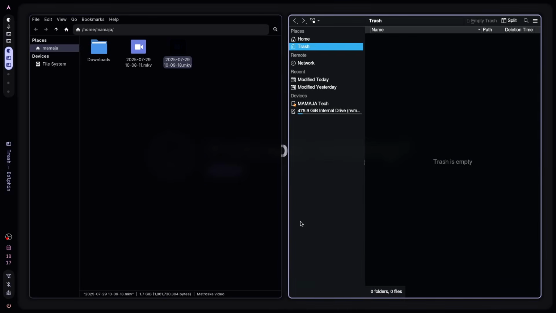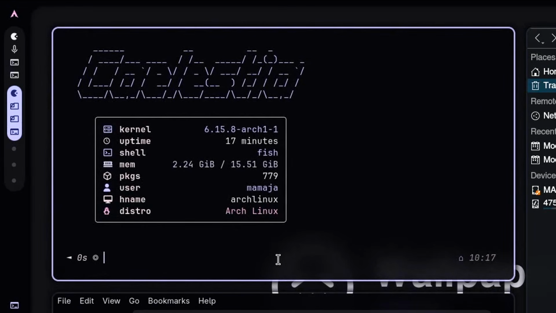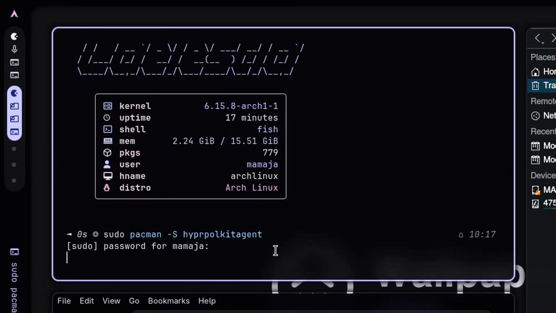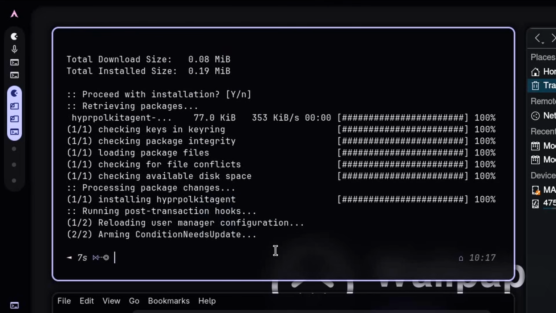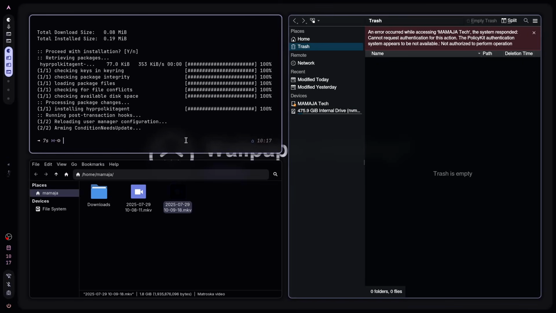Okay guys, before we do anything else, what you need to do here is to install the PolicyKit agent by using this command over here. As you see, it's not installed. Then you say yes, install it, then it's installed, but still it won't run. You need to enable it.